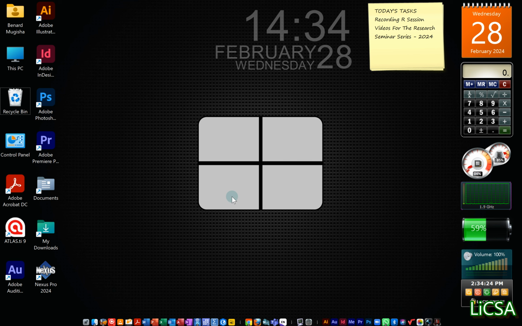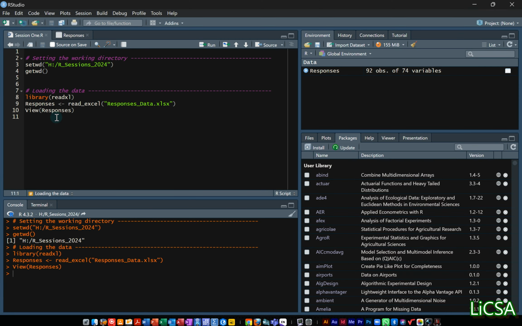Today's session we are just going to look at how to explore our data, what is in our data, and how we can visually see it or do some simple analysis. So I will be breaking these down so that we can follow along. With our RStudio open, you remember we have already set the working directory and loaded the data, so the next step now is to do some simple analysis.